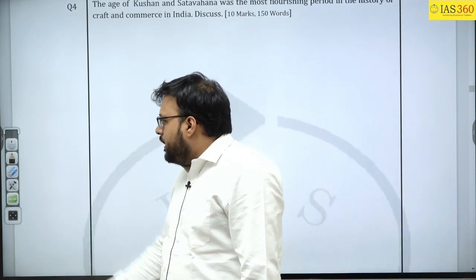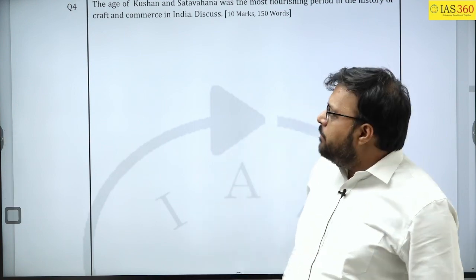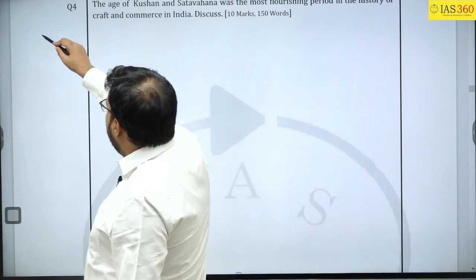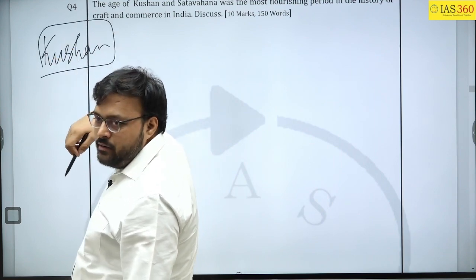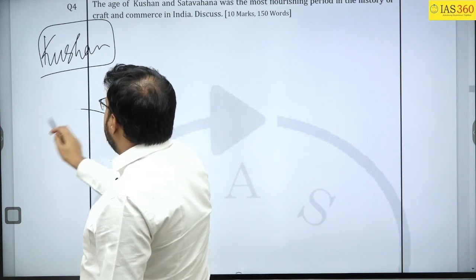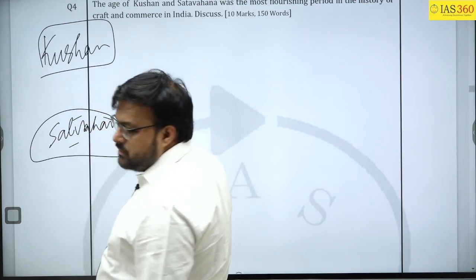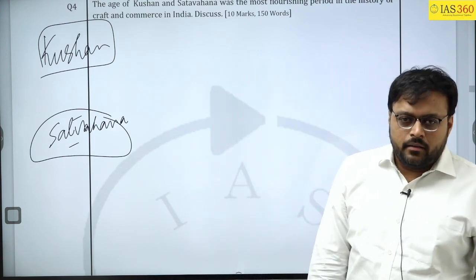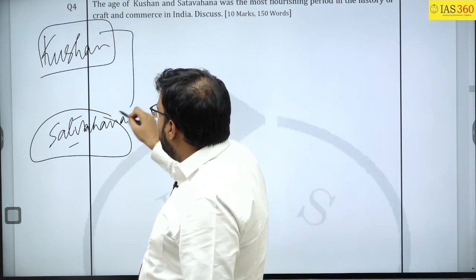Now the next question is of Kusans and Satavahana. Here most of the students have drawn a map. That is the best thing to do here. Whenever you draw the map, you mention the area of the Kusan, where they were ruling, that is in western and central India. Then you talk about the Satavahana also, who were ruling in Andhra and Maharashtra. Okay, the southern kingdom.